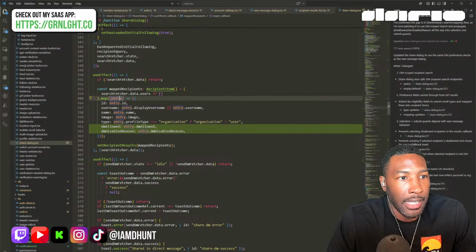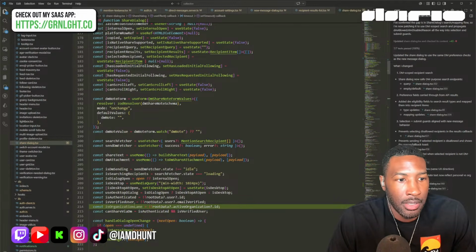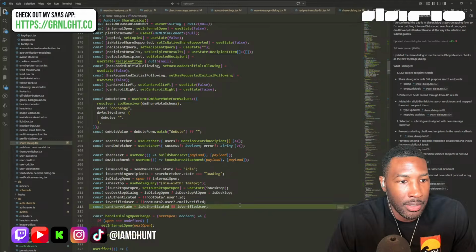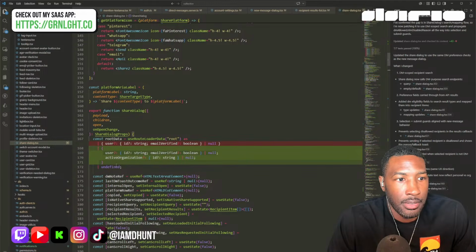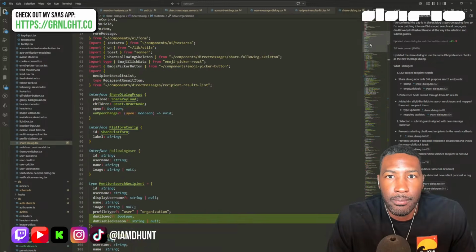Recipient item, okay, passing this down. Mention search, don't even need this. Name string, passing down, active organization, name string, no. Okay.